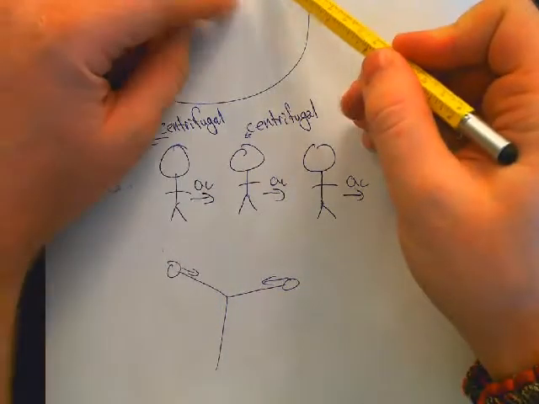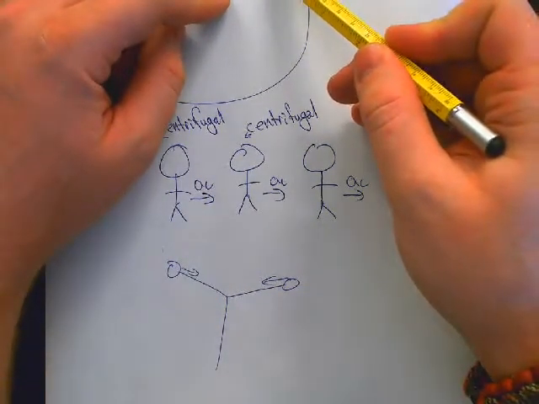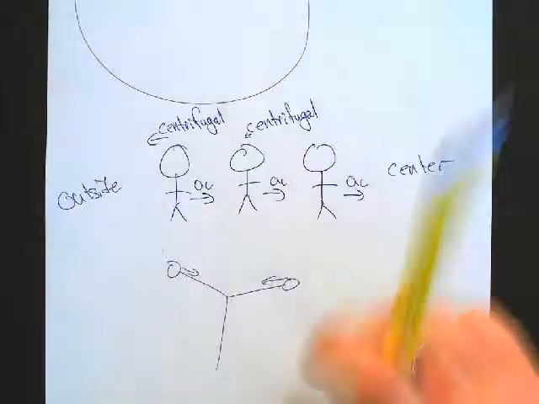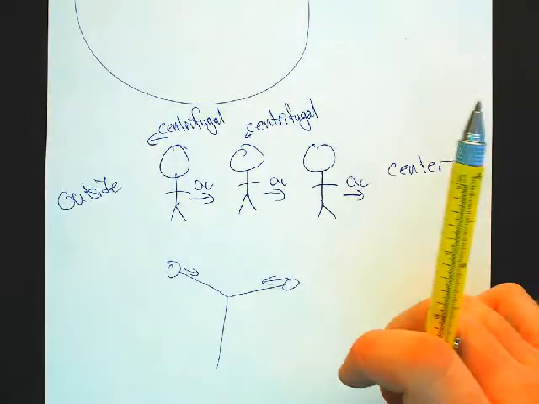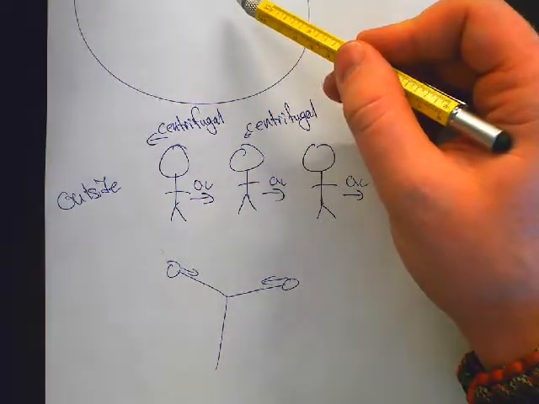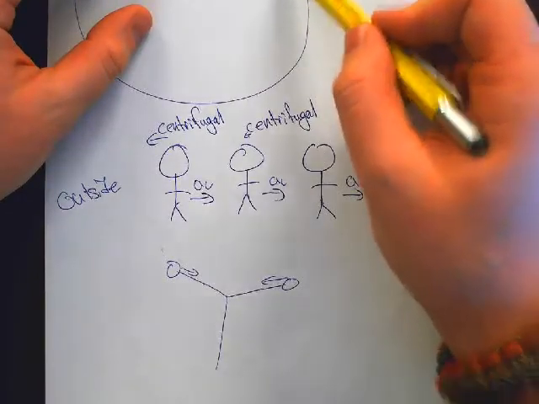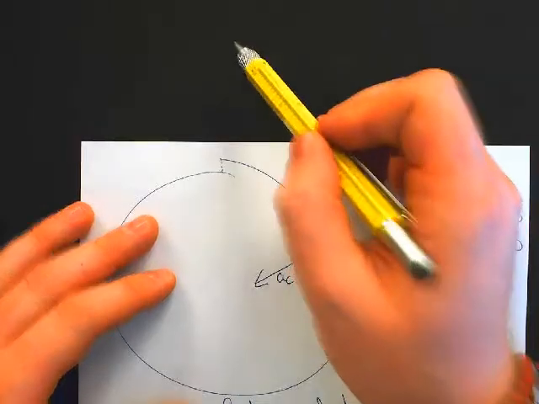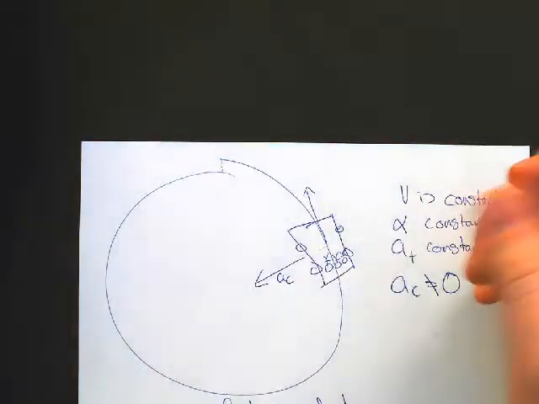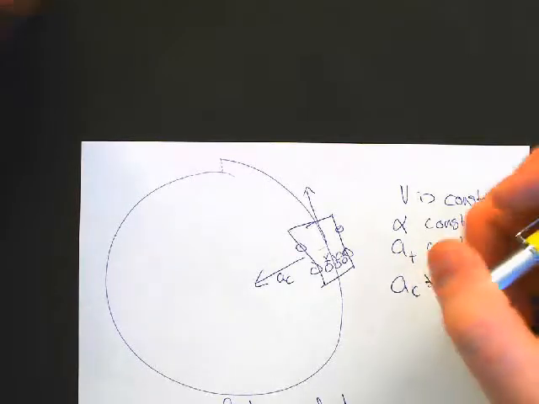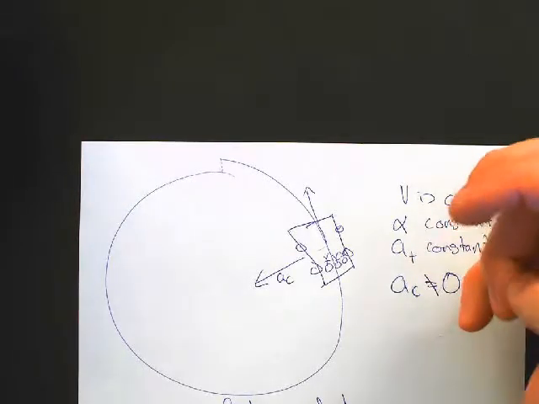In this case, it would be like the friction between the tire and the road, friction between your body and the seat, the normal force as you lean against the door of your car. It's any of those forces that are pushing you towards the center or preventing you from just going this way. Then there's a centripetal force acting. Yes.